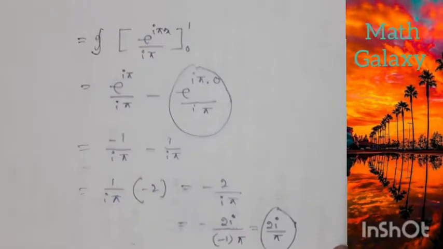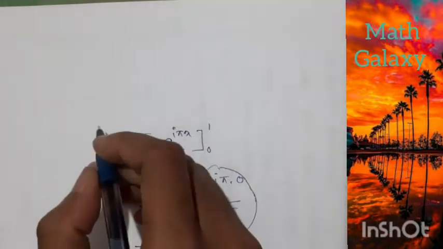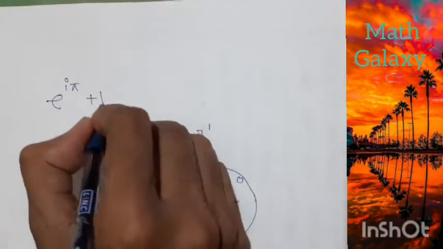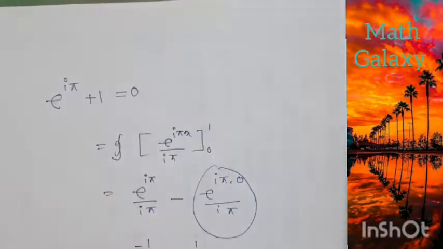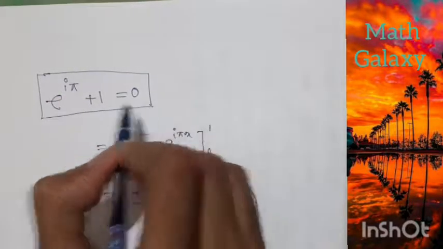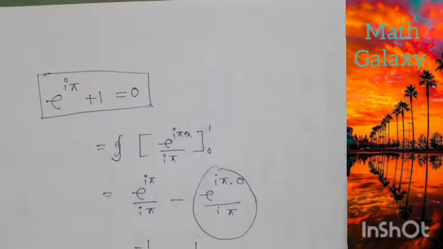Okay, so if you cannot see clearly, then let me write it clearly. So Euler's identity is like this: e to the power i pi plus 1 equals 0. So this is called Euler's identity, and this is a very beautiful equation. Even scientists like Richard Feynman hailed this equation, he said this is a jewel for engineering mathematics and engineering physics, and of course mathematical physics, and even some topology ideas like that.